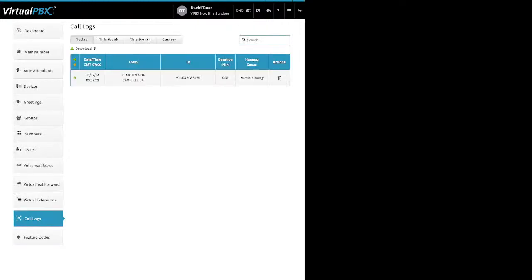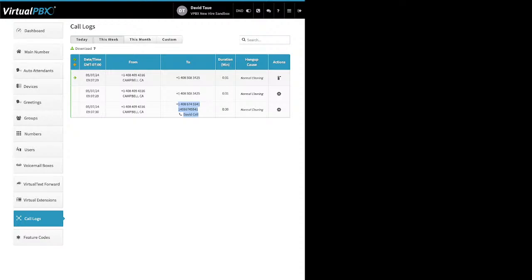Call logs shows your call history on the account. You have today, which shows a call that came in today. You have a green arrow to the right. That means a call came in to the system. When you click on it, you see I have two legs, right? The first leg is a call coming into the system itself. And then the second leg is a call going from the system to the user's device, right? And then you want to see normal clearing here because that means the call ended normally.